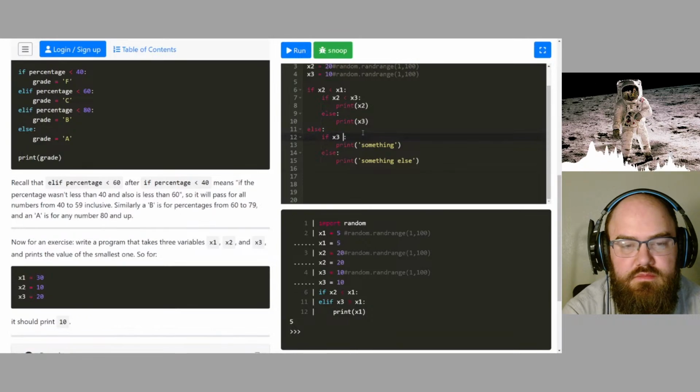So what happens if x3 is greater than x?